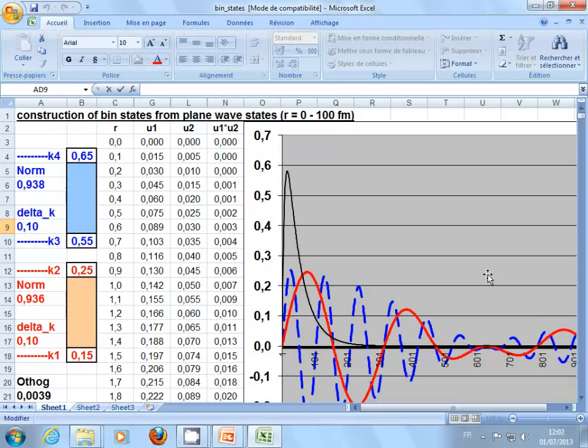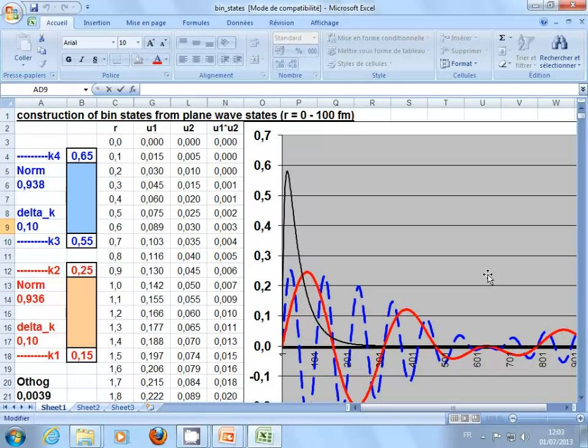But what I've done is I've got two bins here. One which is integrated between 0.55 and 0.65, and that's the blue curve. The red curve is integrated over this range here, and that's the red curve over here. What you can see is that the normalization isn't 1 yet, because I haven't gone out far enough, but this goes from about 1 Fermi out to 100 Fermis, this full graph. So these functions remain reasonably long range, 100 Fermis.